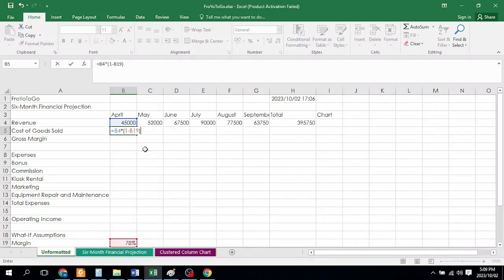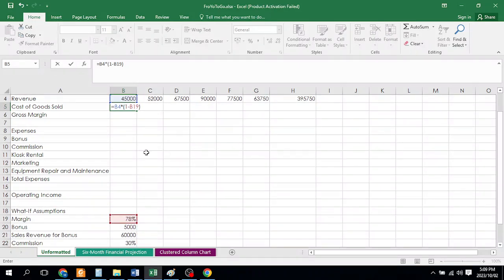Now, if you go down to B19, and you will notice that I haven't pressed enter yet because I want to show you this first. When you go down to B19, you will see in B19 I have this value. So when I copy this formula down, it is going to become B20, B21, B22, B23, B24. But we have absolutely nothing in those cells.